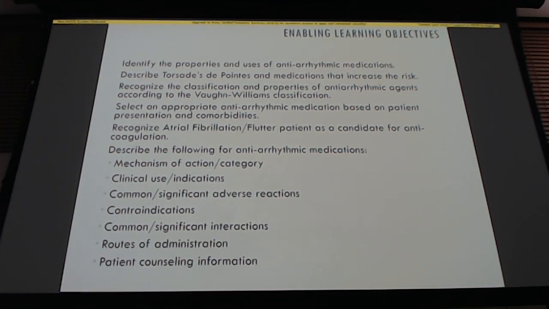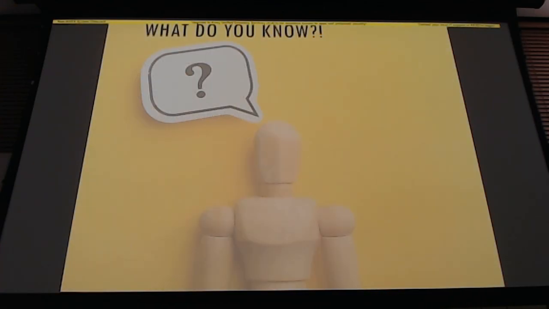Here are your ELOs, same things. Please make sure we're looking at our mechanisms, making sure we understand when we're using the drugs, adverse effects, interactions. Those are the bigger, high yield questions that I particularly focus on. Routes of administration, not so much unless I specifically tell you something, like when we talked about the hypertensive emergency, urgency type of thing. But if you don't hear me specifically harping on it and saying you need to know this because I'm going to ask you this way, you don't really need to look at it that way.